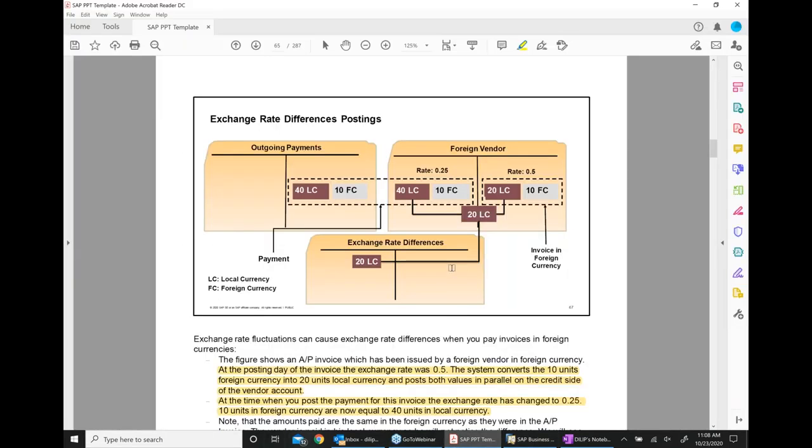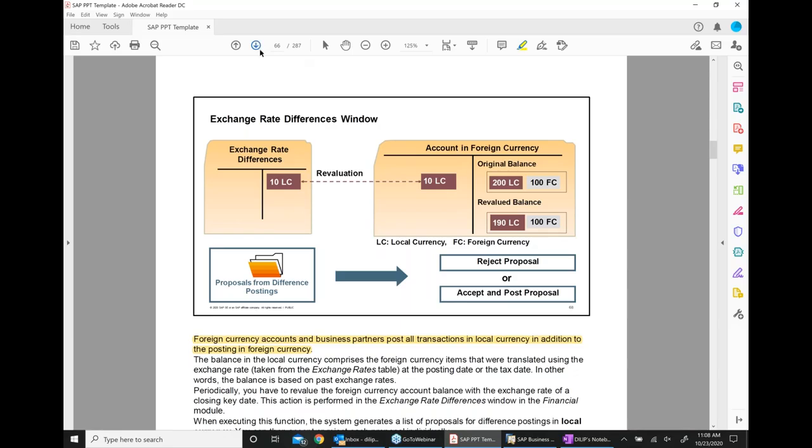That becomes your exchange rate difference. Then what the system does is post the difference to a difference account. The exchange rate difference window looks like this, and the system will say there's a difference, do you want to accept or reject.